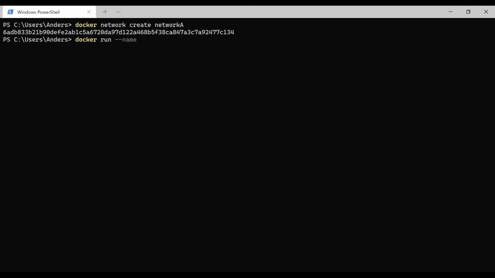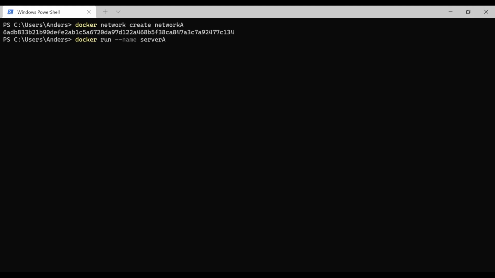But if I give it a name, when the client looks up this name from some dynamic DNS thing inside, it's going to get the actual IP address back. So we're going to call this server, which is really a bad name again, but I'm going to call it server A, just so you see that it's just a name.